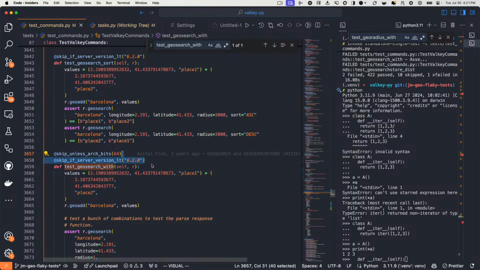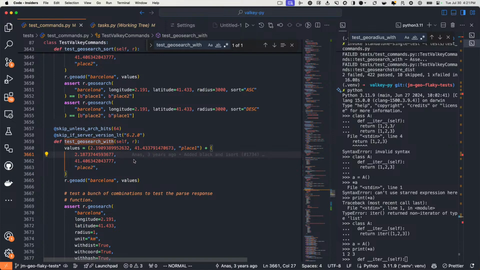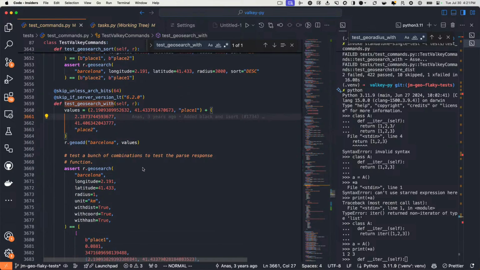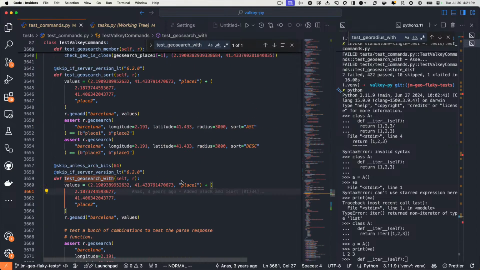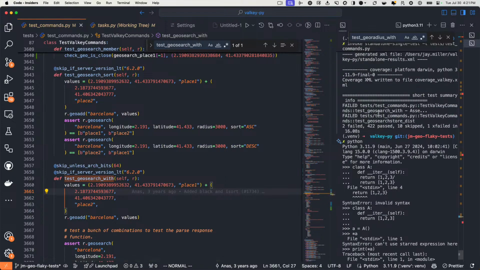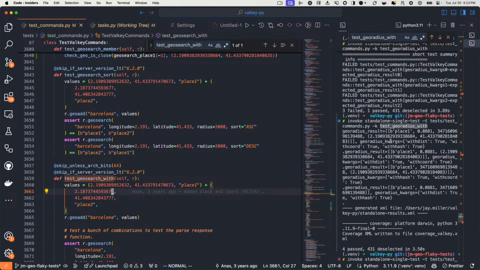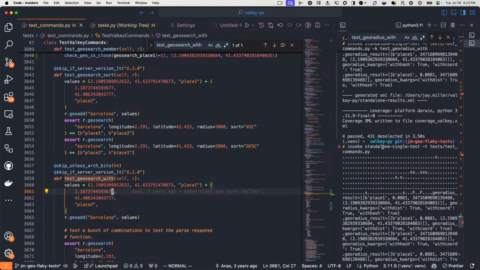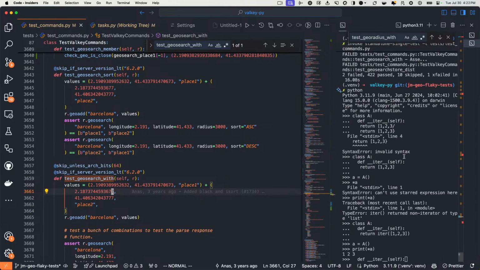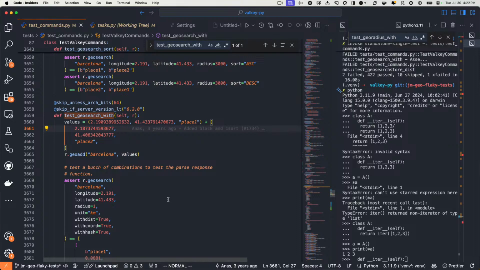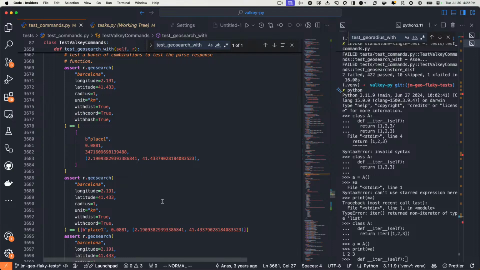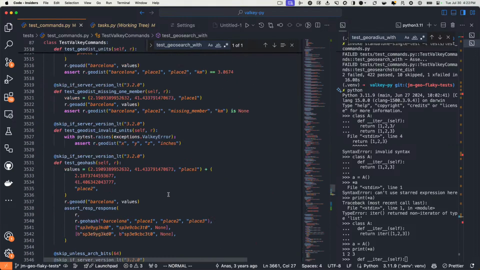But cool. All right, so test GeoSearch with what? Is this doing the same thing? Oh yeah. Wait, test GeoSearch with. Test. Okay, yeah, this is fine. This is fine because we still want to do this twice. This actually is nice because this means that we do the same thing without being too frustrated with it. Because it's the exact same code, which is fine.